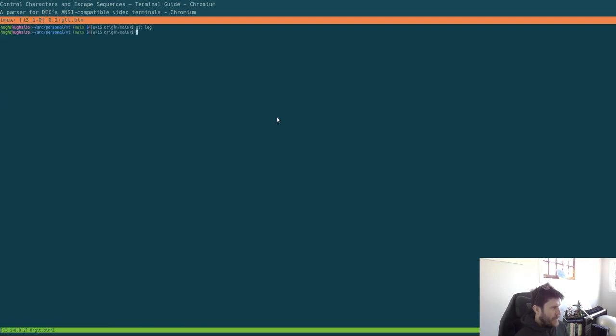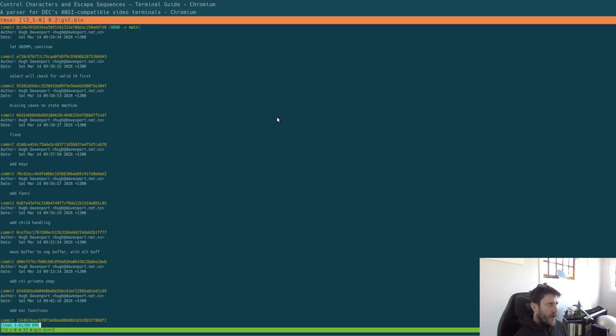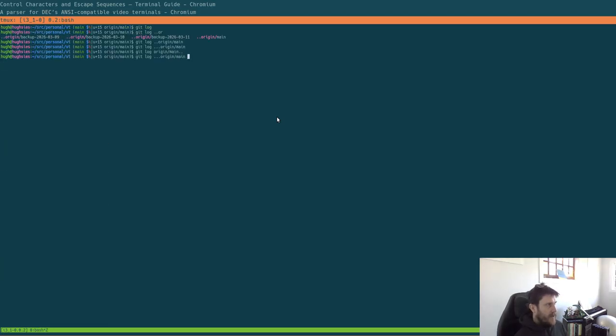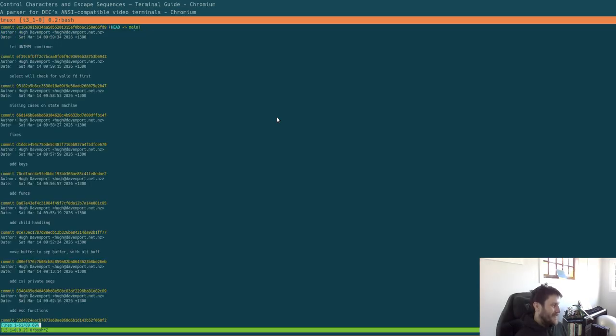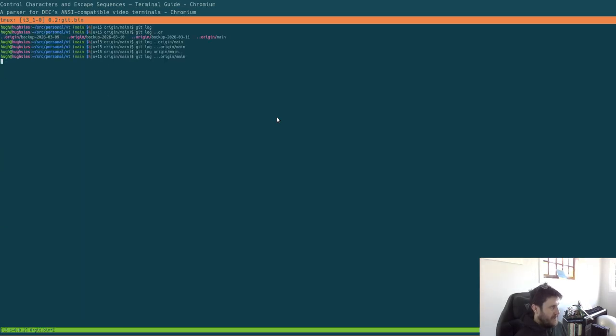So what I thought I might do is start off with a git log between where origin main is and where I am. I think if you do three dots it'll just magically do it. Otherwise I should have done a dot on this side and it would have done what I wanted, but three dots I believe just magically works it out. I should read the docs again on that. Anyhow, this is just all the stuff between what I was doing.